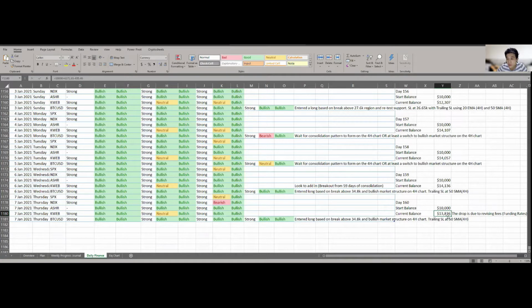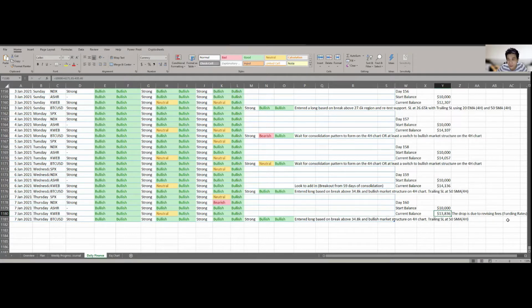All right, so first and foremost, you'll notice the balance has actually dropped, but that's not due to any trade that I've taken. I did a quick review of the actual profit being realized, and even though there was a very huge bull run, it also resulted in a very high funding rate, especially when I'm trading using futures. That itself accounted for a significant drop. So you can see the significant cost of trading futures, especially when they involve leverage. And when there's leverage, there are funding rates involved.